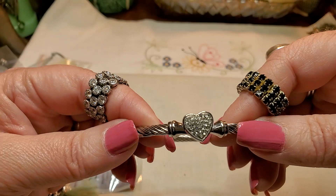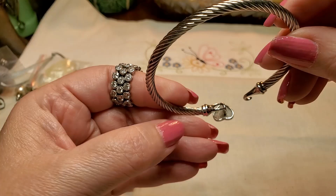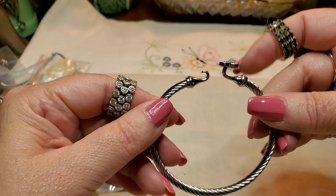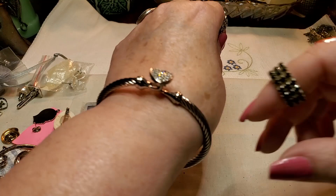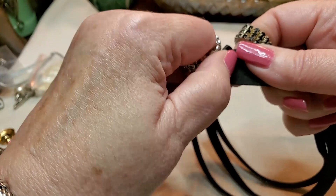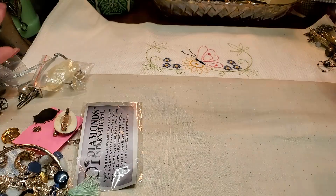We have a bracelet — oh, this is pretty. Little rhinestones, gold tone heart, silver tone. Let me see if we see any marks on it. This is really pretty — it almost looks like stainless steel. Wow, that's really nice. I'm going to put it on. Yeah, that's cute. I like that one. It's beautiful. I believe this is a wraparound bracelet too — see all these beautiful rhinestones on it. Looks brand new. Or it could be a choker. Either or, I guess.